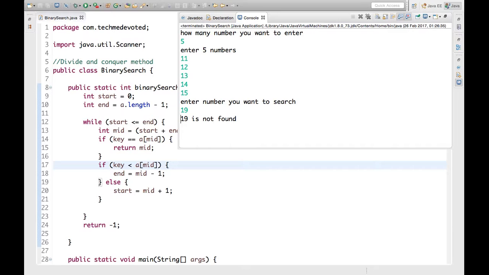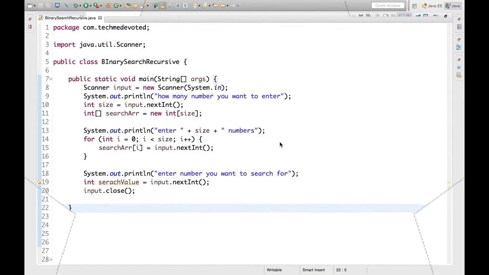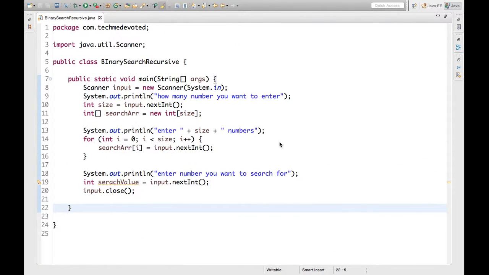Now we will go for the recursive method. So now we will discuss the implementation of the binary search algorithm using the recursive method. I have created one class, BinarySearchRecursive. Sorry, I have taken I in capital, so it's not an issue, but we should not write this.